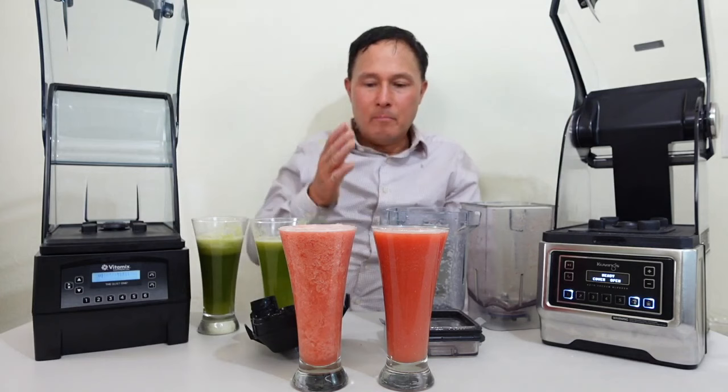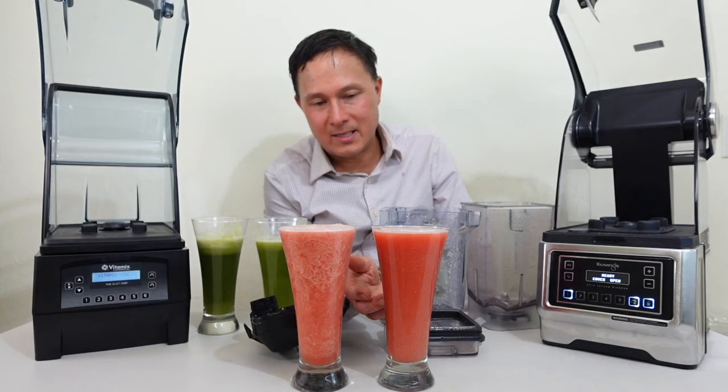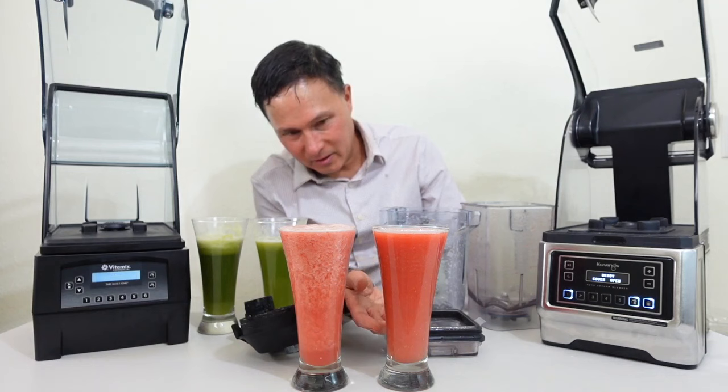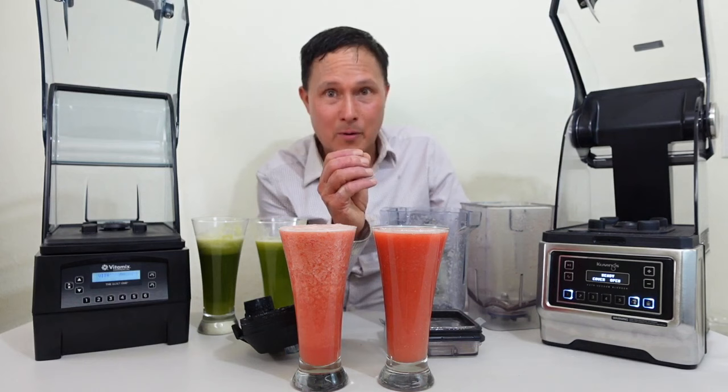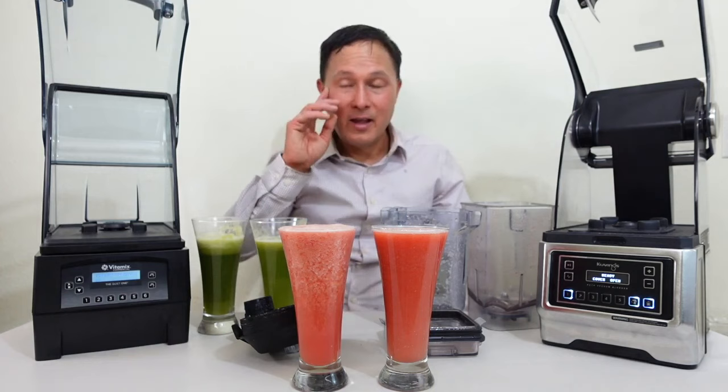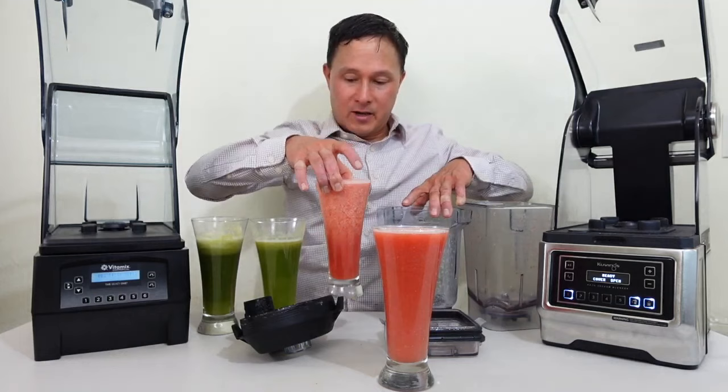Meanwhile, over on the Kuvings side, it's basically consistent, nice, deep, rich, dark red color, very few bubbles on top, and it's actually not separating. As I'm sitting here, this is separating. This is pretty much stagnant. It's pretty much not moving because we have basically consistent particle size without all the oxygen bubbles that are popping, dispersing, causing movement in there. So isn't this interesting? So yeah, we're gonna just set all these aside and I wanna compare these at the end. We'll leave them in the camera shot so you guys can see I'm not doing any funny business.